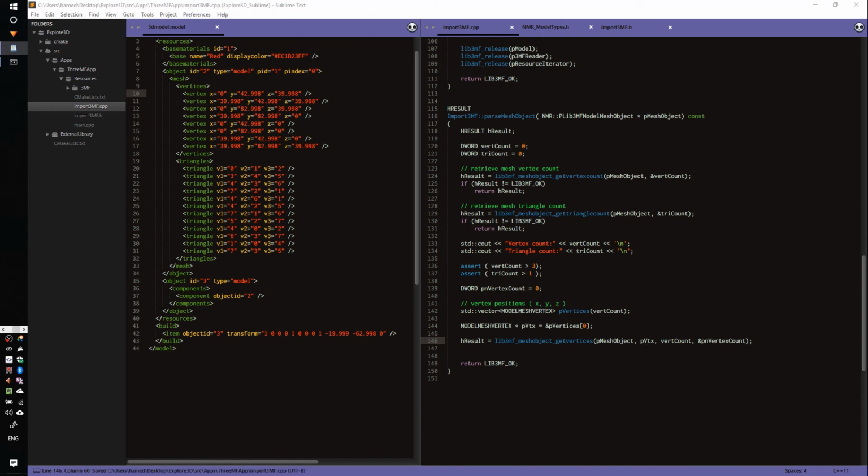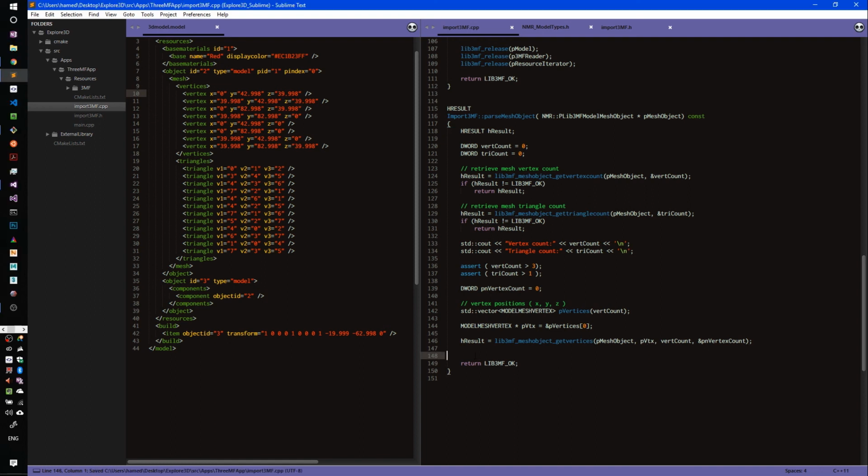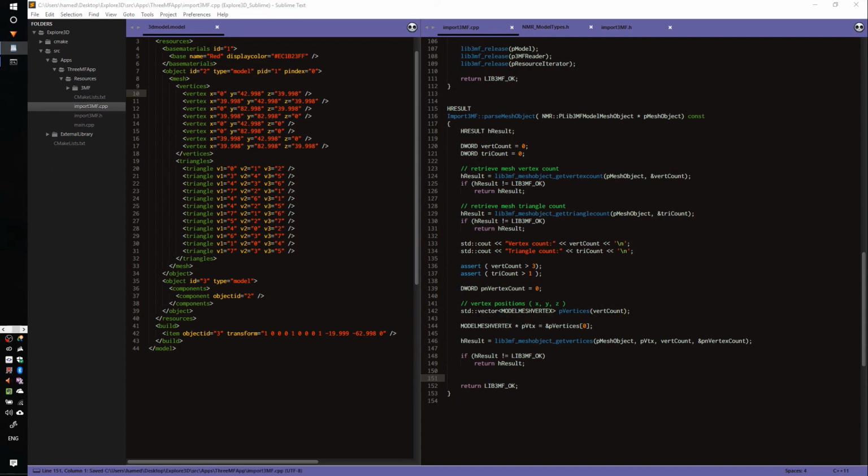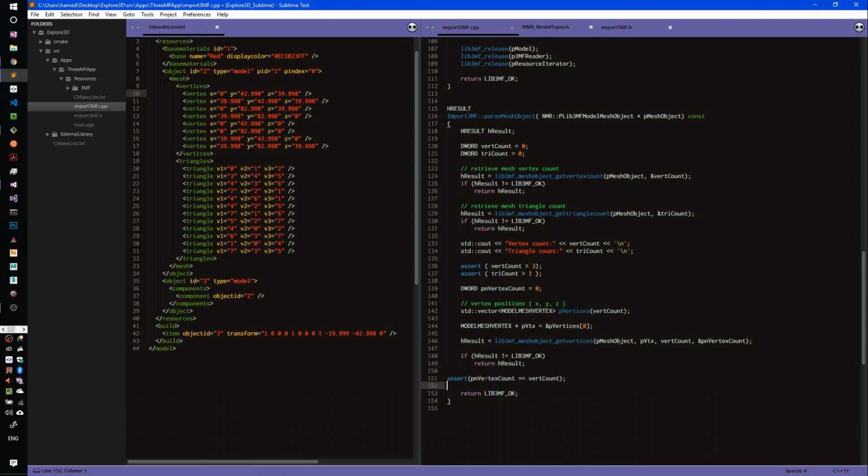Now let's check to see if everything is good. If it's not, we just simply return the h result. After this, I'm also going to add an assert just to make sure that the new pn vertex count that we retrieve from this function exactly matches the vert count that we retrieve up here.